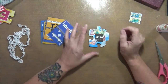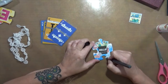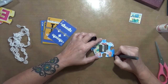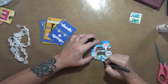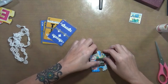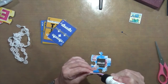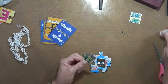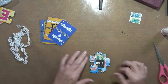Pick it up and I'm still not done with that. I don't like the fact that it's just there. So we're going to put a little bit of black around it. As I was saying, pick up one in the dollar store, or like I said, you can find them anywhere. Check a little thrift store or whatever. And play along with me because I think this is going to turn out really interesting and really fun. The other thing I'm going to do is I'm actually going to glue these together. Oops, get back here, you. And I'm going to glue them into the pocket. There we go. All right.